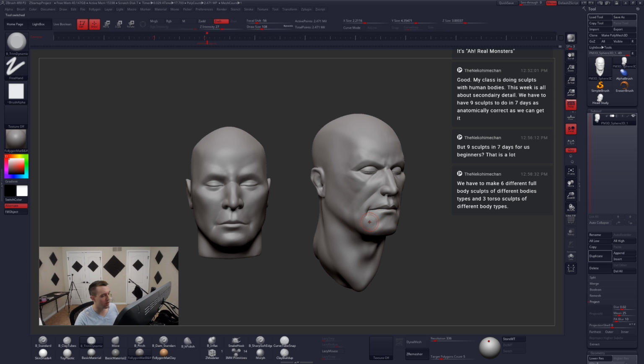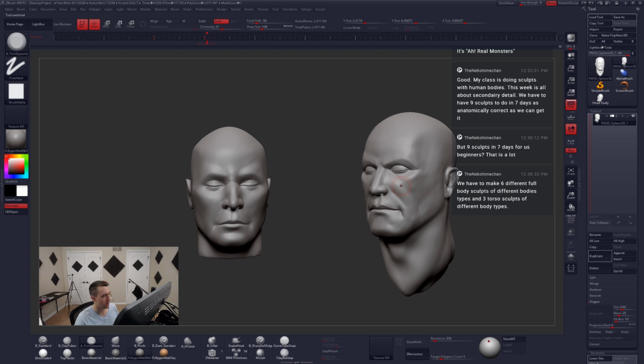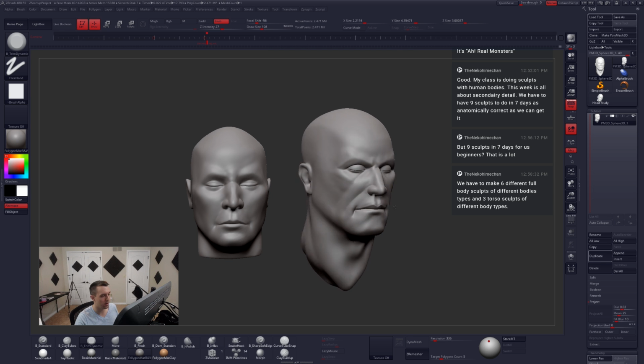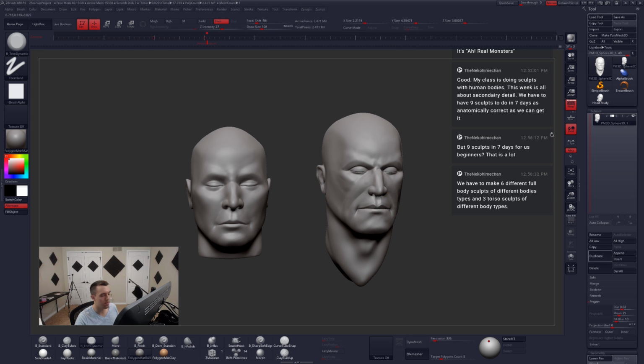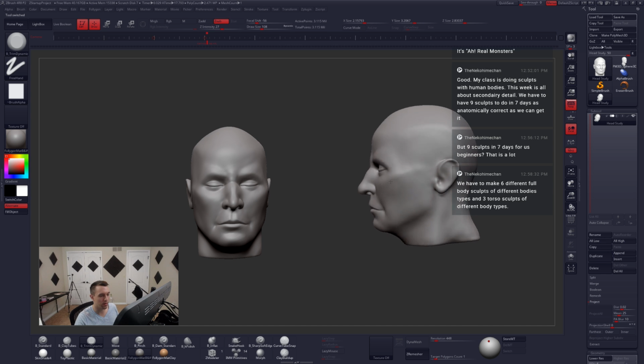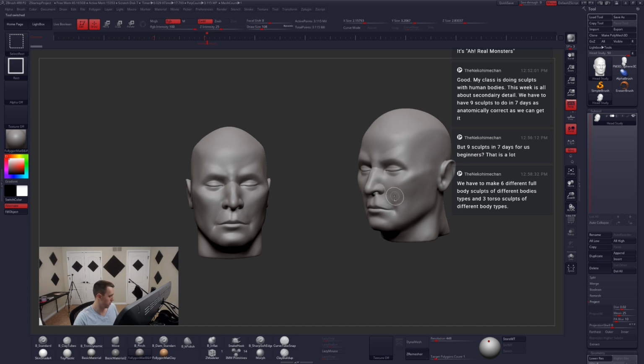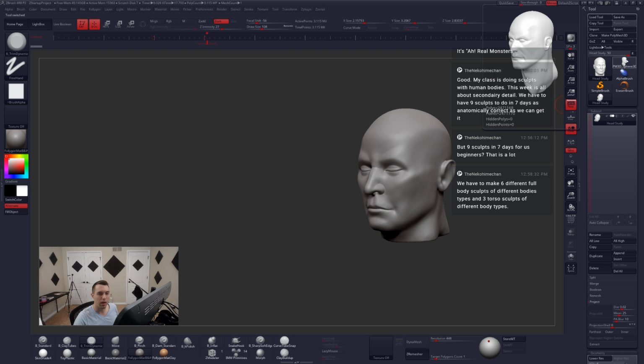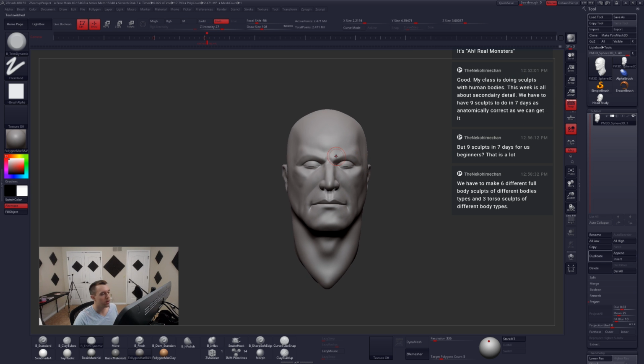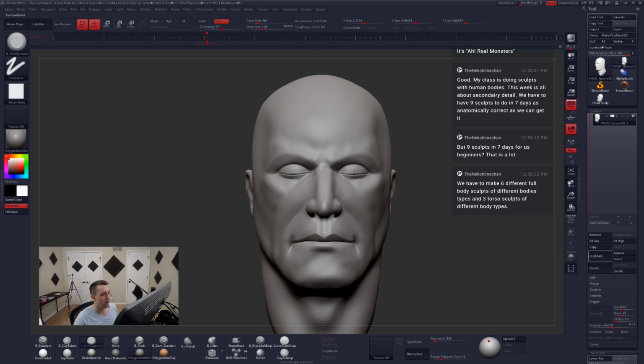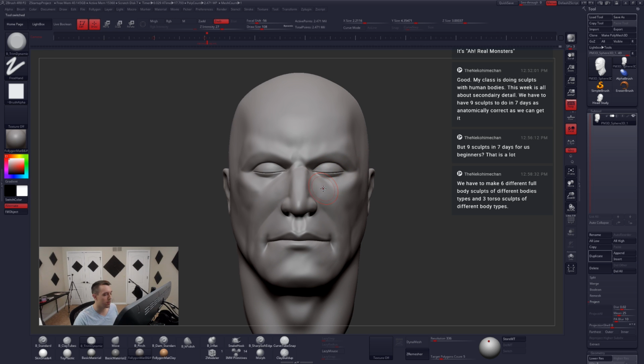I think just in general stronger features on this guy. But yeah, I don't know. Not to say that I didn't enjoy working on this one. But we did this one a little bit faster. And with this one, spent a little bit more time. So again, hope that was helpful for you guys.